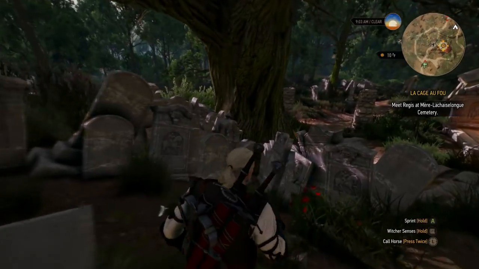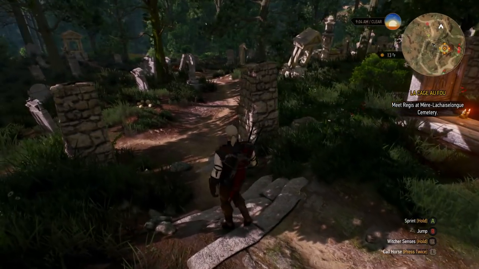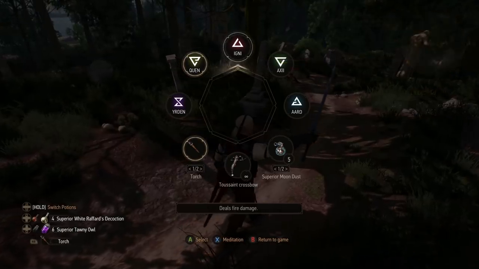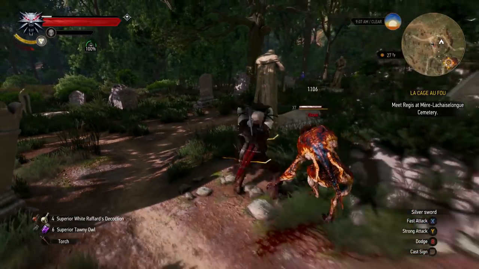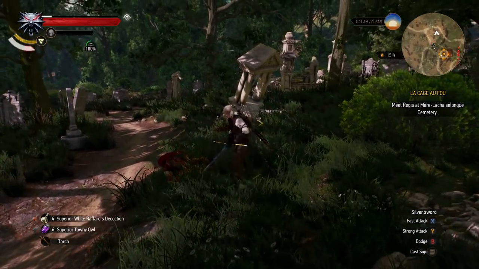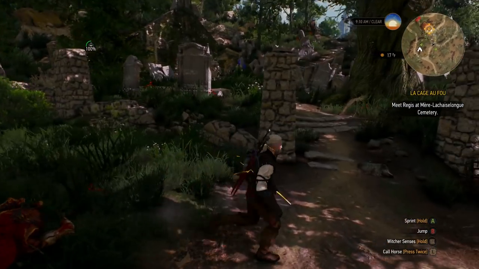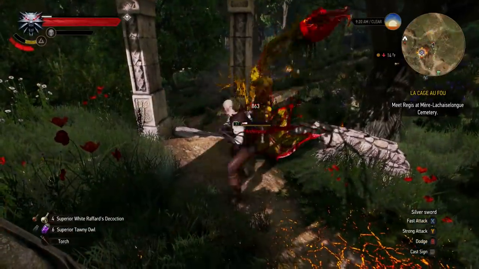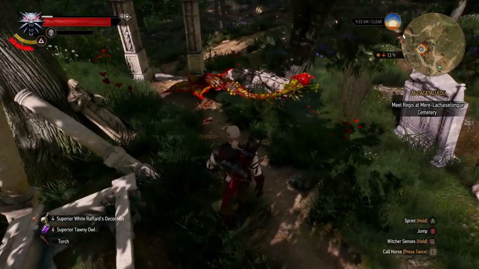Okay, nice. Regis. Couldn't have picked some other place to meet. Yeah, I'll give you that, Geralt. There's another red thing down there. It's a ghoul. God. Yeah, Regis, you picked one of the worst places, friend. Is there another one of those things? Got him. Okay, that was way easier.